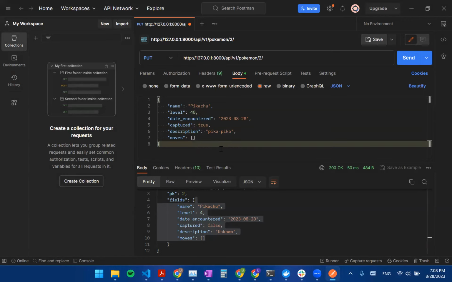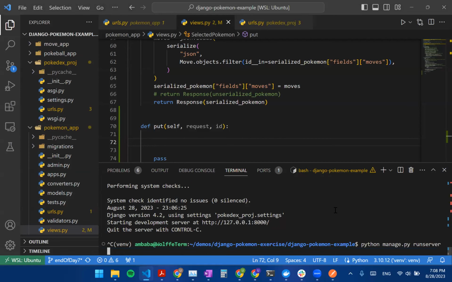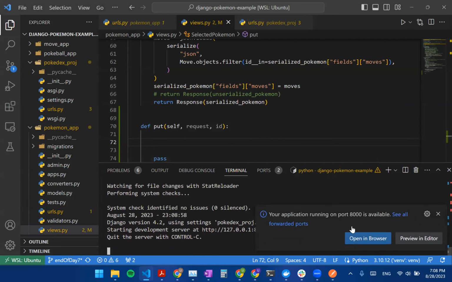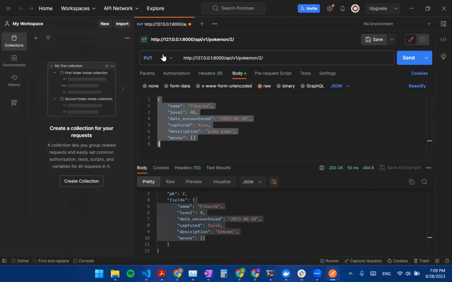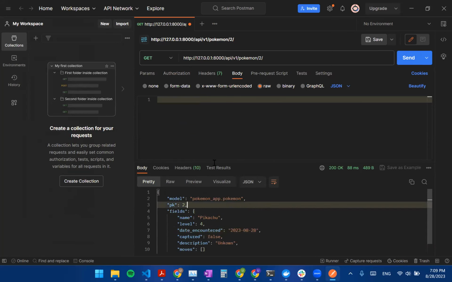Okay. So remember, for our GET request, we don't need to have anything in the body, right? I can spin up that server again really quickly. Let's do that real quick. We'll spin up the server. It is running. I'm going to copy paste this. I'm going to change this to a GET request. Nothing in the body, right? I run it and I can still get the Pokemon back.